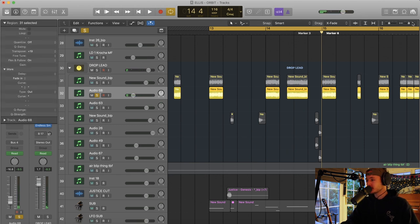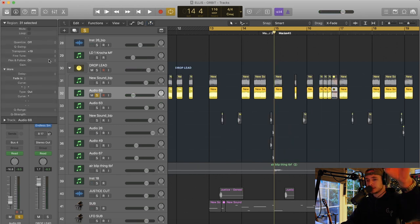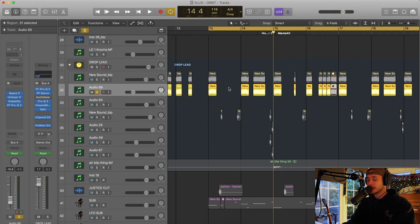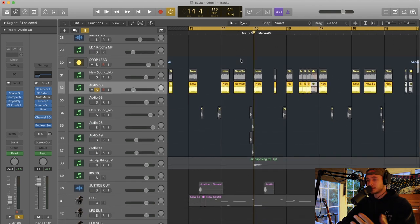This is the same sound, just pitched up 19 semitones, so that's an octave and a fifth, I think. The reason I did that here and not in the synth itself is just so it sounds a bit terrible. So when you layer it on top, it's not the same timbre, so it's going to sound more like something that's providing grit and depth to the sound as opposed to it just being a harmony.